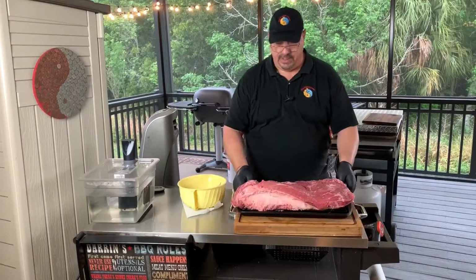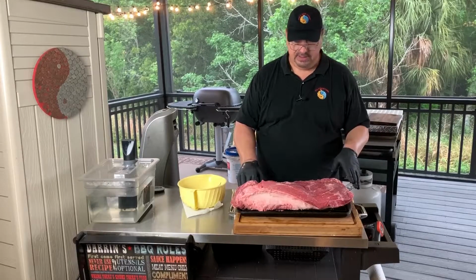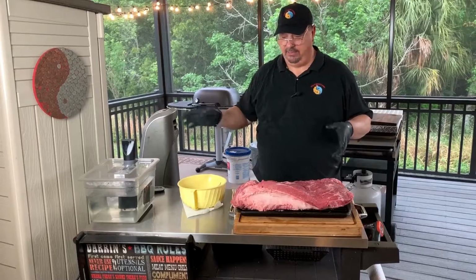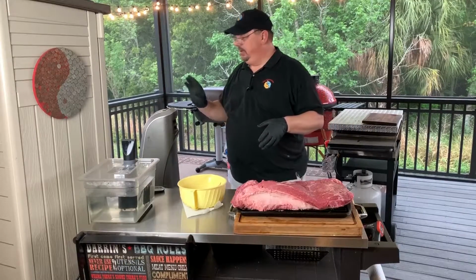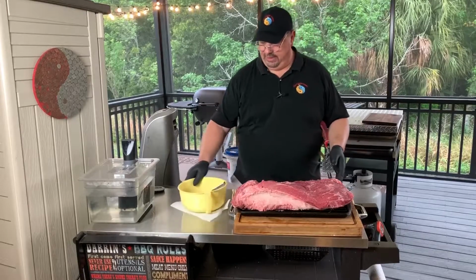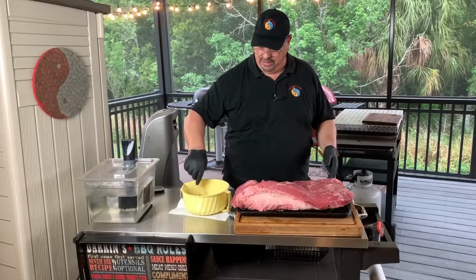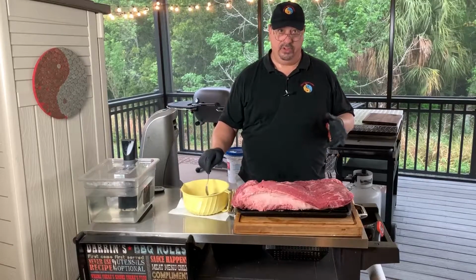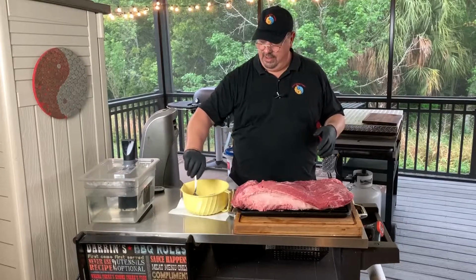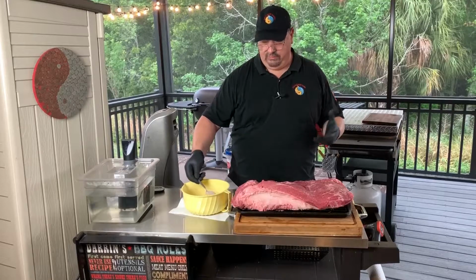All right guys, I trimmed up my brisket. And like I said, I didn't take a whole lot of fat off of this just because I know I'm going to be cooking it hot and fast. I got my Camp Chef going up to 390 and we'll check it out from there. If I need to lower it or raise it some, we're going to monitor it. It's hot and fast, so we're just going to take that up to where the stall is, like 160 or so, and then we're going to wrap it and drop the temperature down and let it finish in the foil.